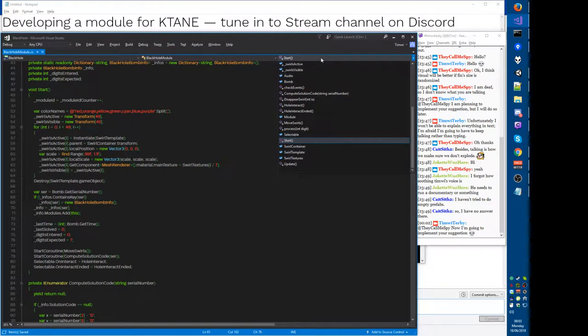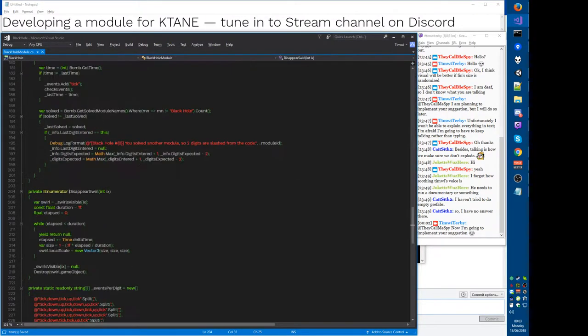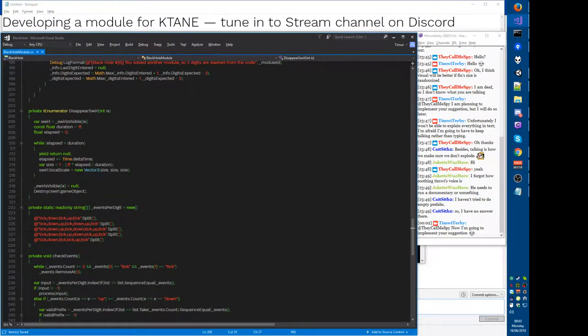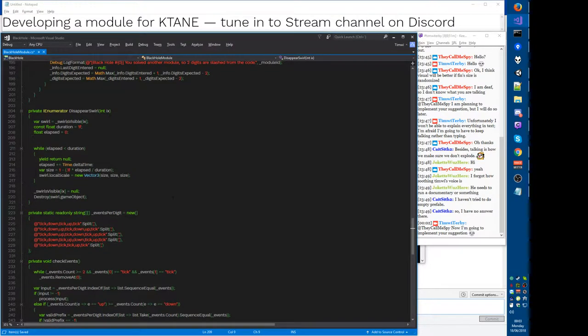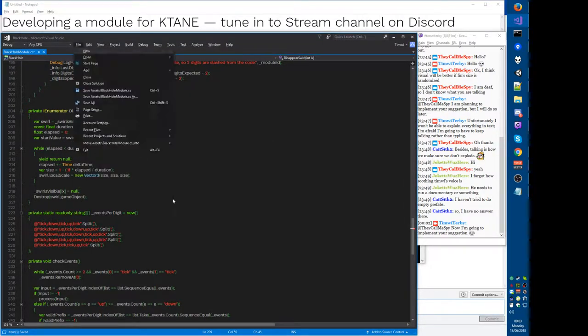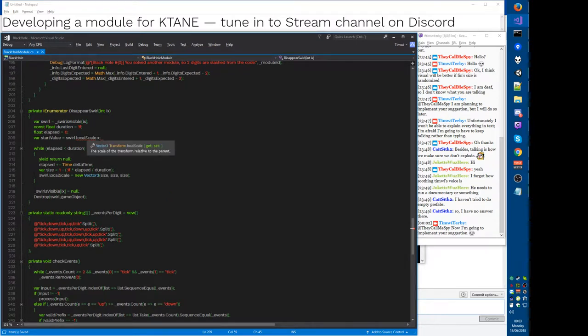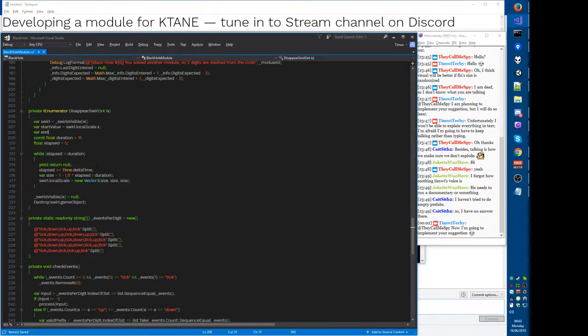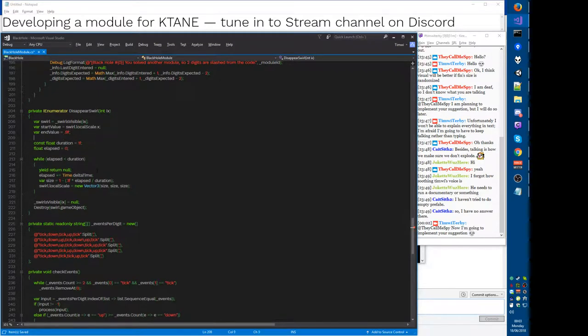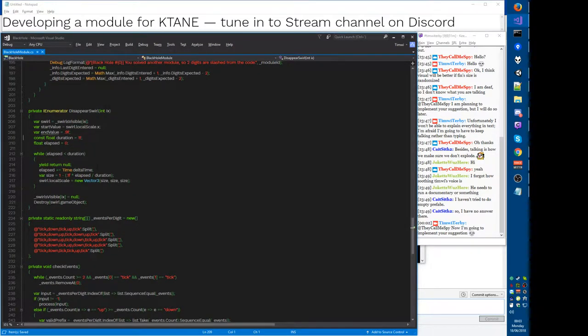And then in the coroutine, which disappears as well, I'm going to have to say var start value equals swirls visible, which is actually swirl dot local scale. And I'm just gonna use the x because they're all gonna be the same. The scale of the transform. Oh, okay. Yeah, there wasn't an error. Okay, start value that, and the end value, I'm just gonna put it in here, should be 0.9, I think we decided. Okay.